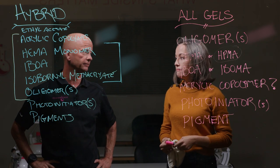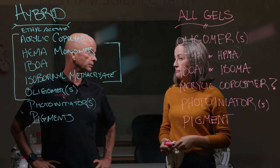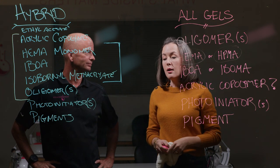Photopolymers. It's a great family of gels. Yeah, awesome. And it is our life, so. Yeah. It's a good thing. Yeah, and I want to continue to be able to use all these amazing products. So I'm very invested in knowing all this stuff, and I hope you guys are as well.